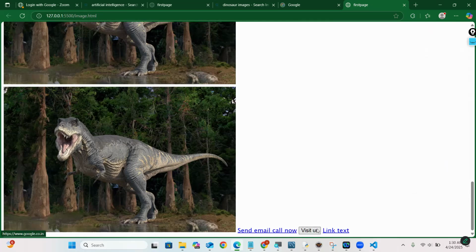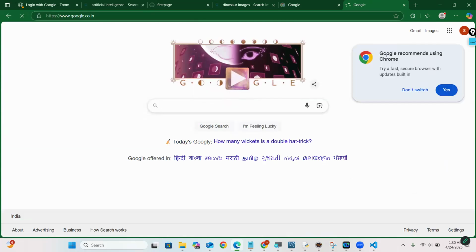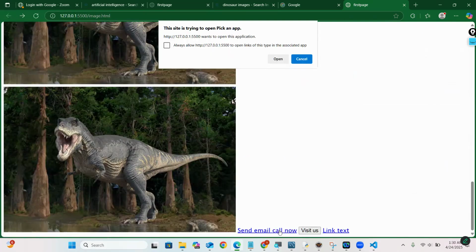The button is Visit Us. If I click on this button, it is clicked and rotated, and it is going to the Google Drive, the Google page. All right, so send an email, call now. You click on Call Now, and you can see it says it wants to open an application, so it is asking something to open a call. If I click on that, it might call, but as of now I do not have an associated application to call on the particular phone number. If that application is installed on my laptop or your laptop, the call can go anytime and ring on the particular person's phone. All right, so that's how it is.